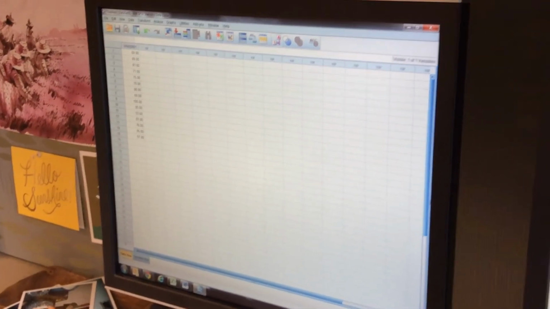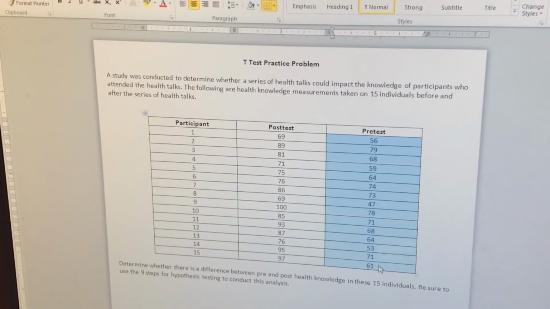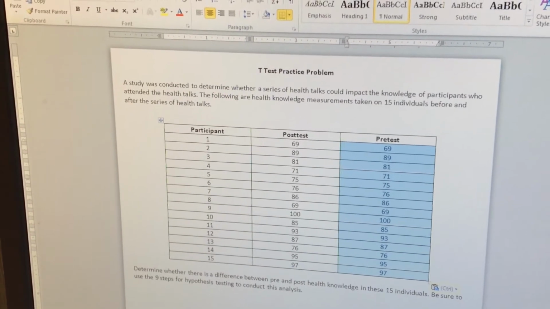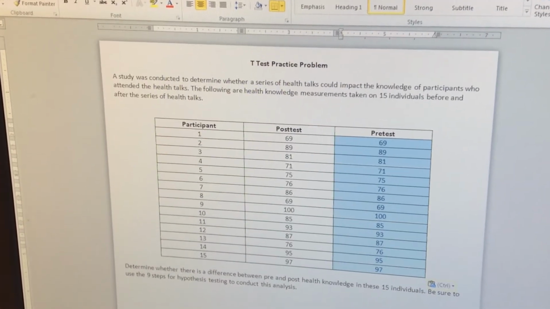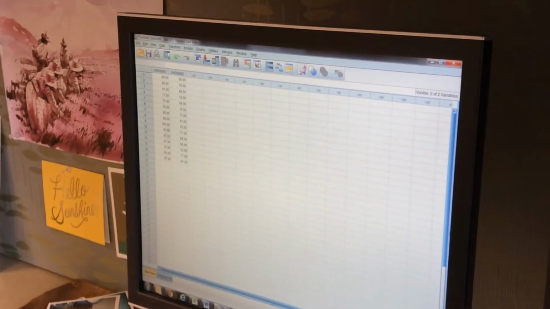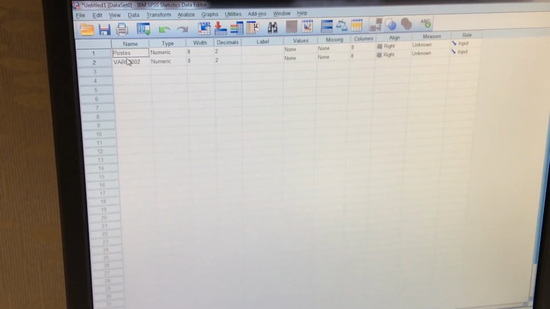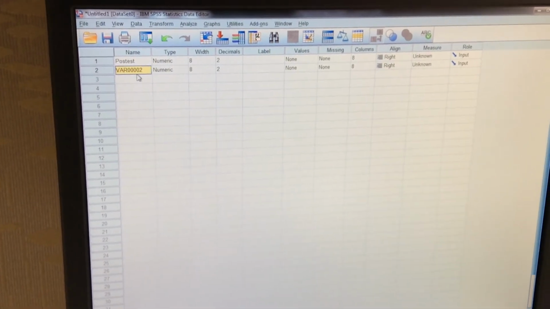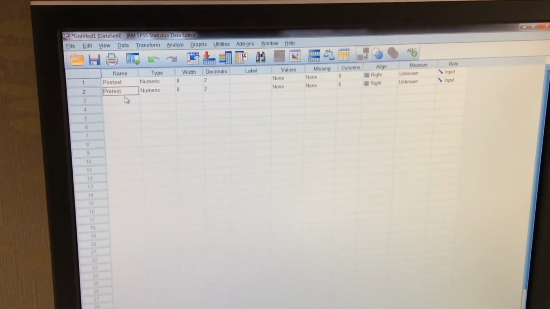And we're going to come over here and paste it in SPSS. And then we're going to copy our pre-test. And, oops, yeah, let's undo that. Copy our pre-test, and we're going to paste it over here. Okay, now before we do a lot in SPSS, let's go to variable view and let's label our variables so we don't get confused. So we did post-test first, and then we did pre-test.